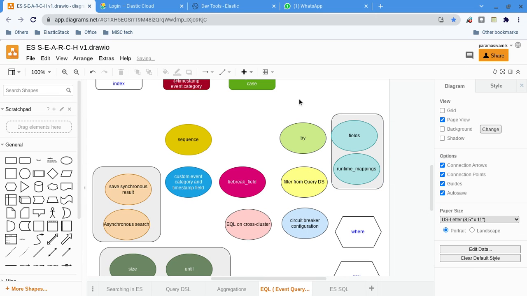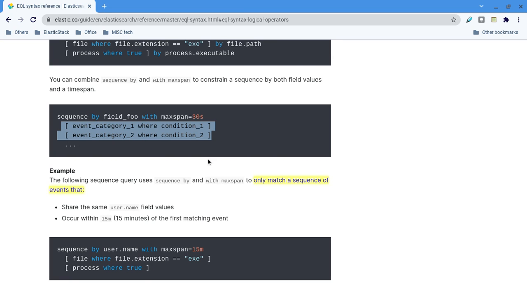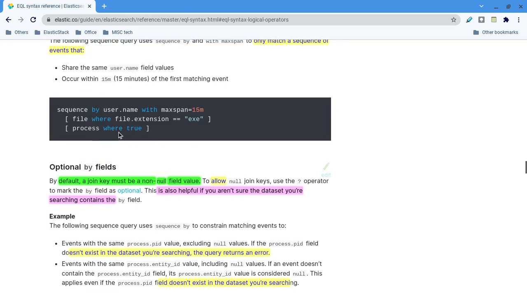Yesterday itself we discussed all this, max span. So only the last 30 minutes, and this is a data set. In that you check for the sequence of this event. That's what I have here. Then that is also the same.